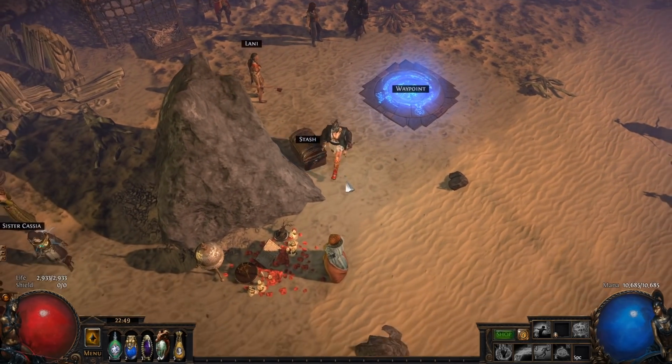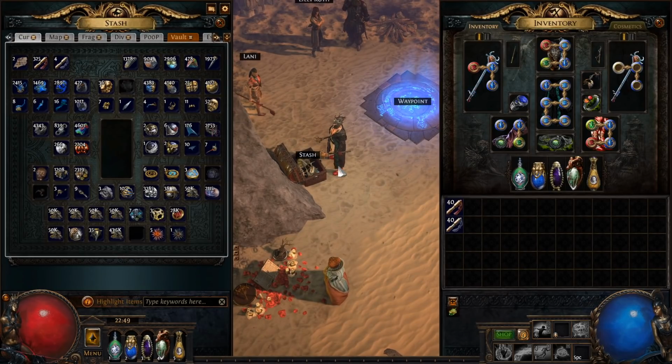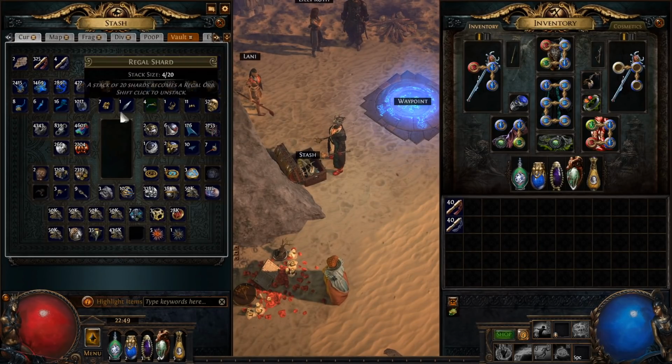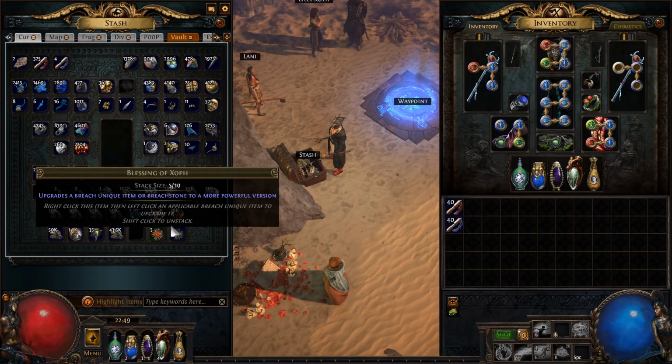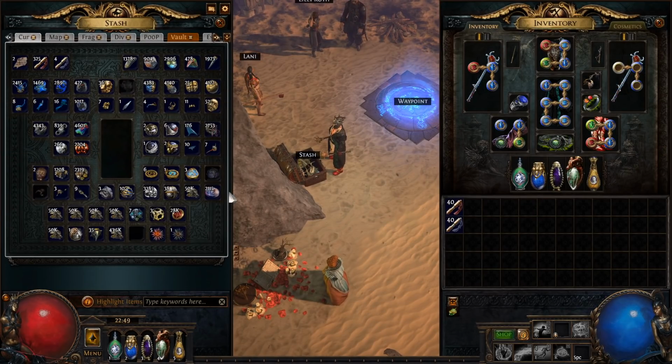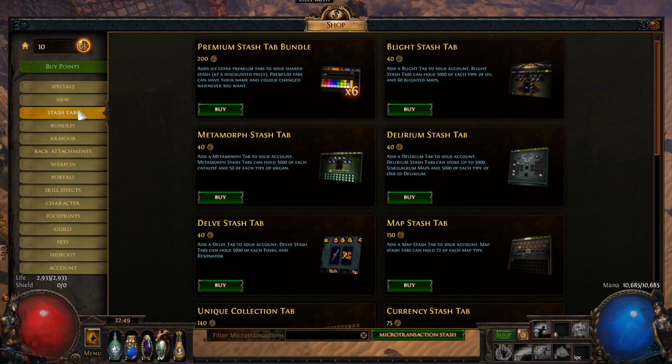Now, let me first show you my Standard stash, and this is where everything comes in. This is the end result, if you will. You can see I have a plethora of higher tier currency because I tend to, like I said, hoard things or stash things, but a lot of it's based off of specialty tabs. Now, specialty tabs can be purchased from the microtransaction shop under the stash tab section, and a lot of them are a little pricey. It's not cheap.